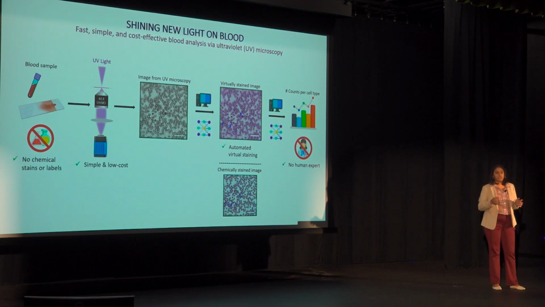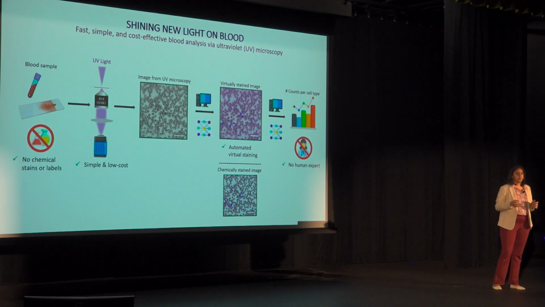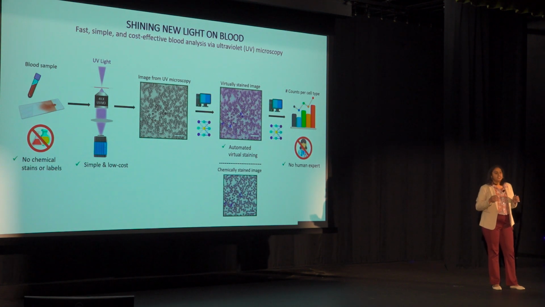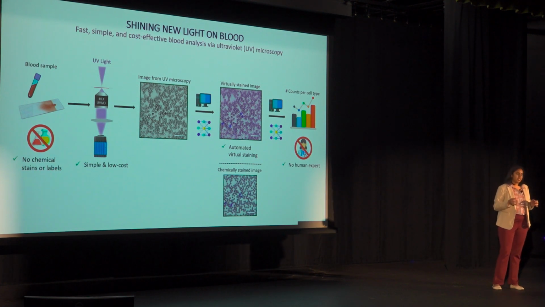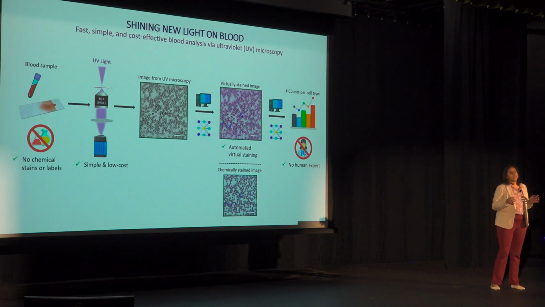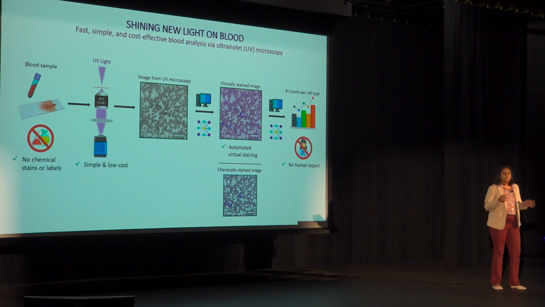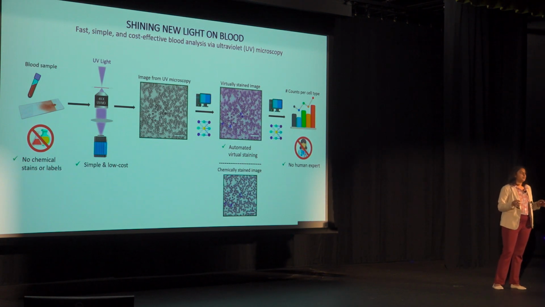With this, our automated UV-based blood analysis pipeline is not only simple and cost-effective, but also extremely fast, delivering results in under 3 minutes, as opposed to a few hours, or in extreme cases, even days. This means that we can not only monitor patients more frequently, but we can diagnose diseases faster, which could lead to new treatments that improve outcomes for patients the world over.